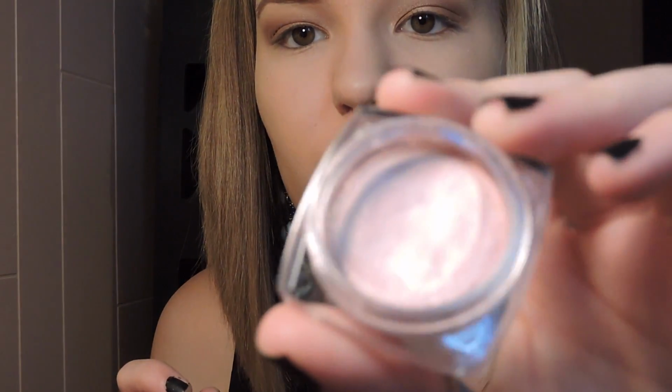Okay. To lighten that up, I'm going to go, let's see, in with L'Oreal's Infallible eyeshadow in Always Pearly Pink. Yes, it's a lot lighter, as you can tell. I'm just going to use my finger. Oh yeah, I like that a lot better. And just put it on the lid. That looks so pretty. Oh! I always do these eyeshadow looks for you guys and then I freaking love them.